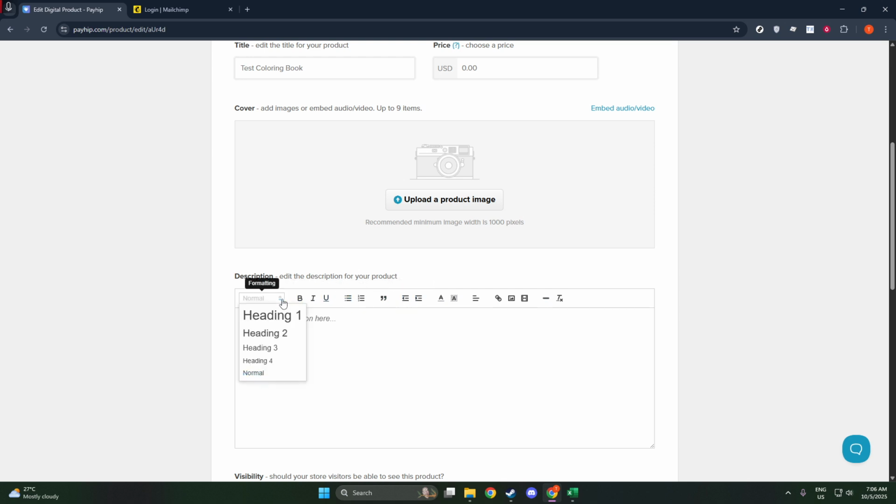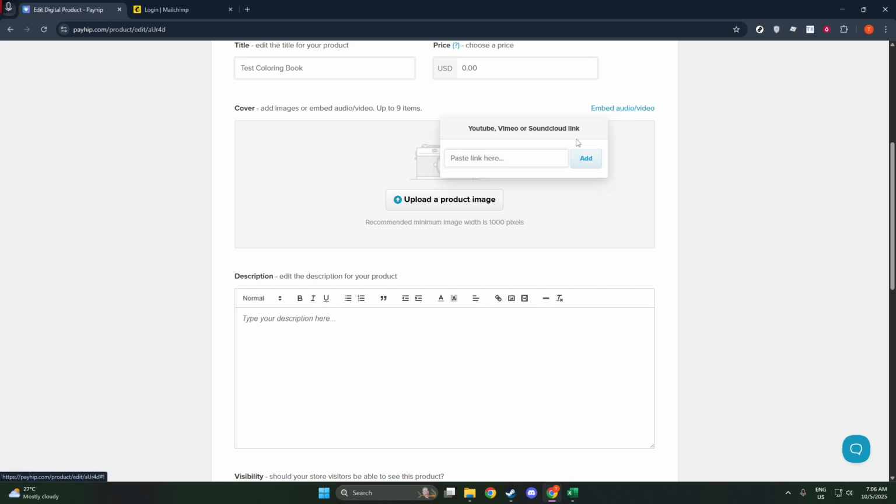Now it's time to weave in the YouTube video you've prepared. Go to the video on your YouTube channel that you would like to feature within this product's description. Under your video, locate the Share button, and from there, click on Embed. You're going to see a piece of code pop up. That's your embed code. Copy this snippet. It's a small line of code that tells your Payhip store how to display the video right where you want it. Return to your product description in Payhip and paste the embed code where you'd like the video to appear.